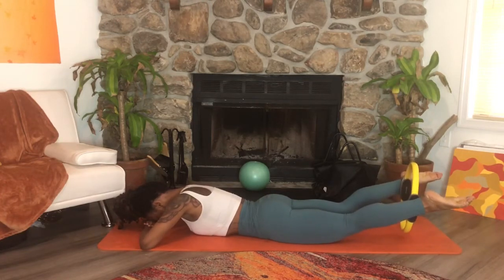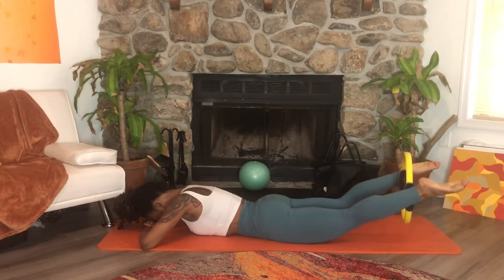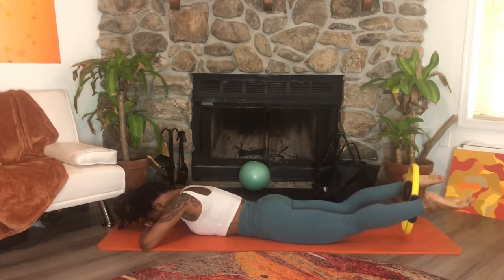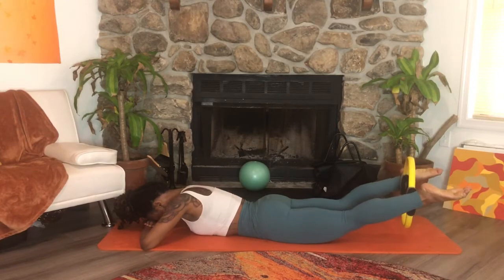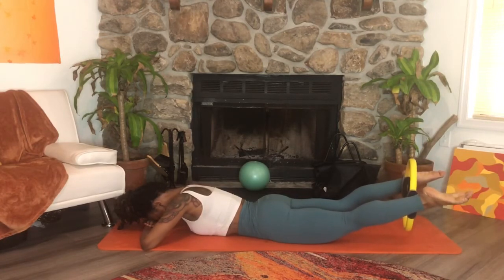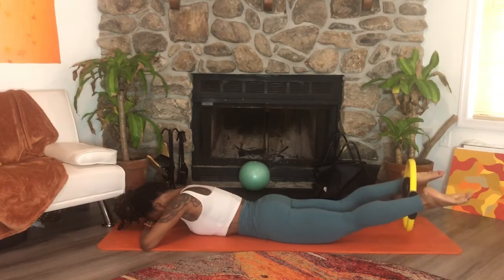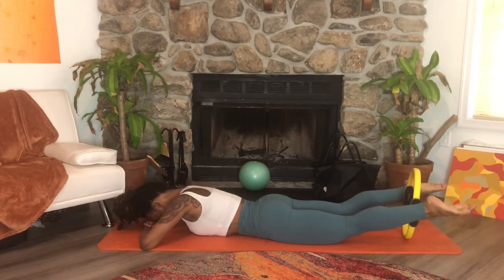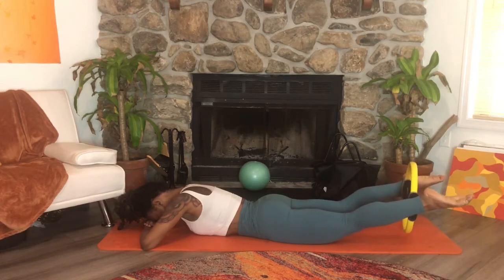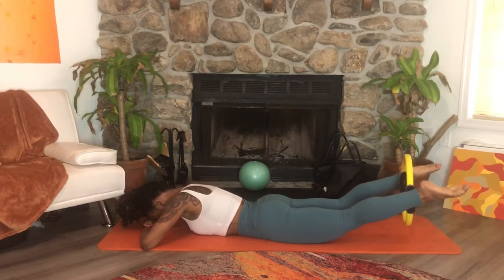So we're gonna go ahead and rest the head down onto the backs of the hands. Lift those legs up as you pulse here, 1, 2, and then lower. And then again, we lift and pulse, 1, 2, and release. And again for 3, and lower. Let's take it through 3 more as we lift, pulse, pulse, and lower. And again for 2, and lower down. Last one as you lift. Now keep the legs up, pulse up to the ceiling for 8, 7, 6, 5, 4, 3, 2, and 1.